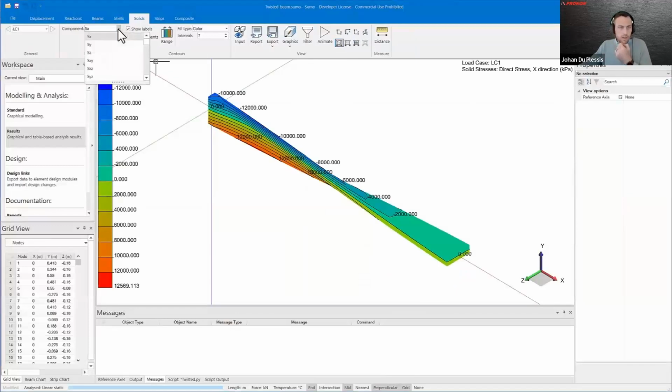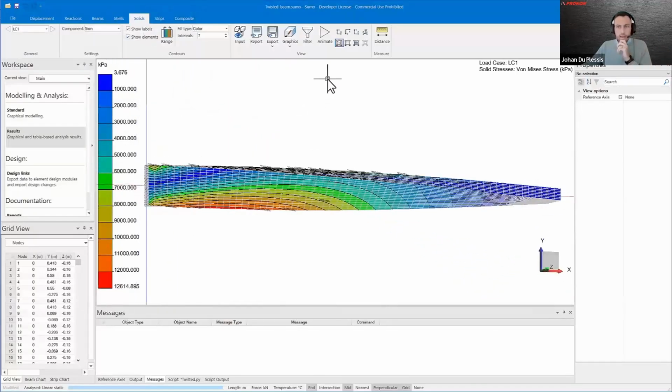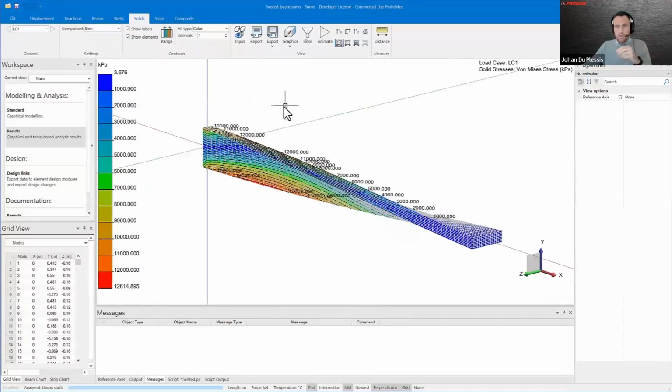That's impossible. Looking at the stresses that we've got here, we've got our three normal stresses, SX, SY, and SZ, then our three shear stresses, and those all make up the stress tensor. Then we get the principal stresses, S1, 2, and 3. Tmax is the maximum shear stress, and then SVM is the much talked about von Mises stress, the criterion that we calculate at the end by combining S1, 2, and 3.